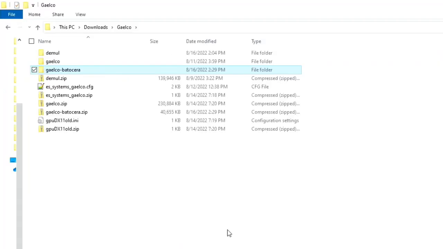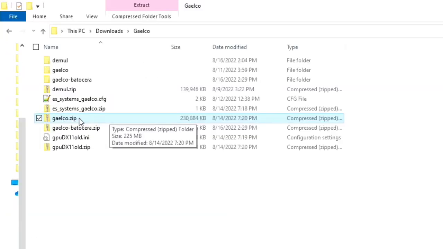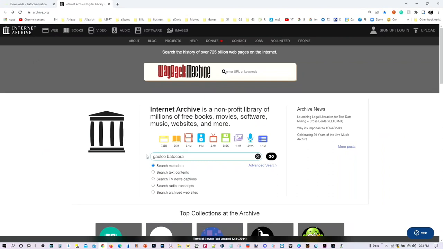All right, so for this collection set, we need to download five files. Four of those files you'll be able to download on my website, batoceranation.com, in the download section. It's going to be at the very bottom of the page, and you can't miss it. And the fifth file is this one right here. This is the collection of the seven games. To locate those games, go to Internet Archive and type in the search feature Gaelco Batocera. It's the first set, and that's what you need to download.